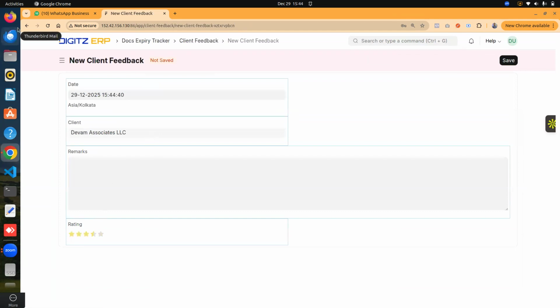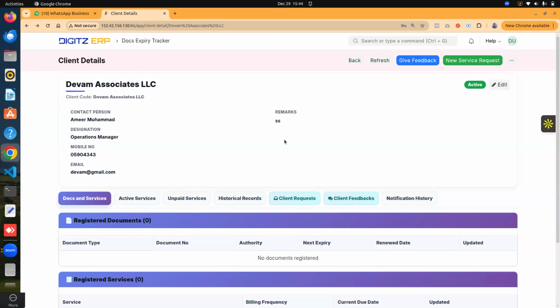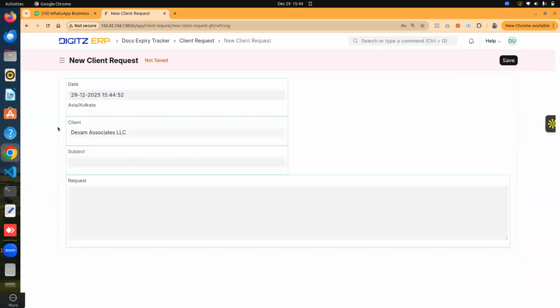Another option is looking for a new service. He can open that button and look for internal auditing. The remarks can be put in and the record saved.